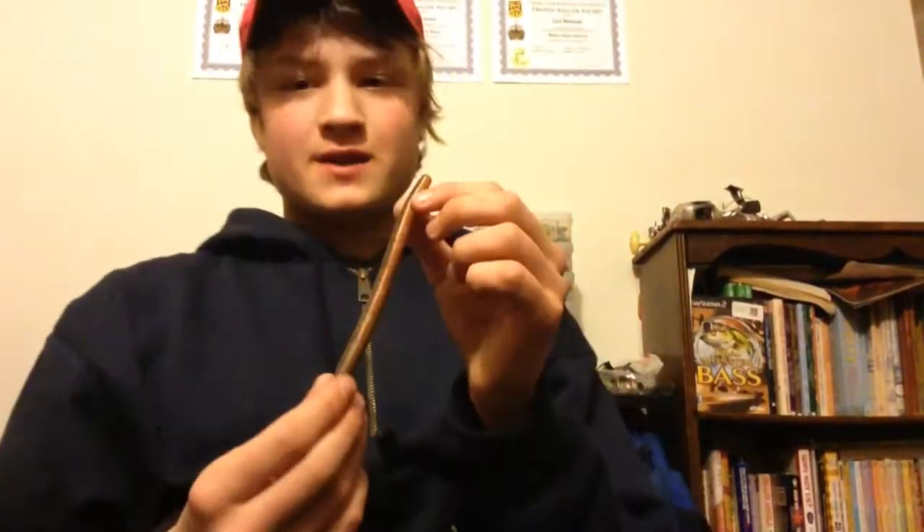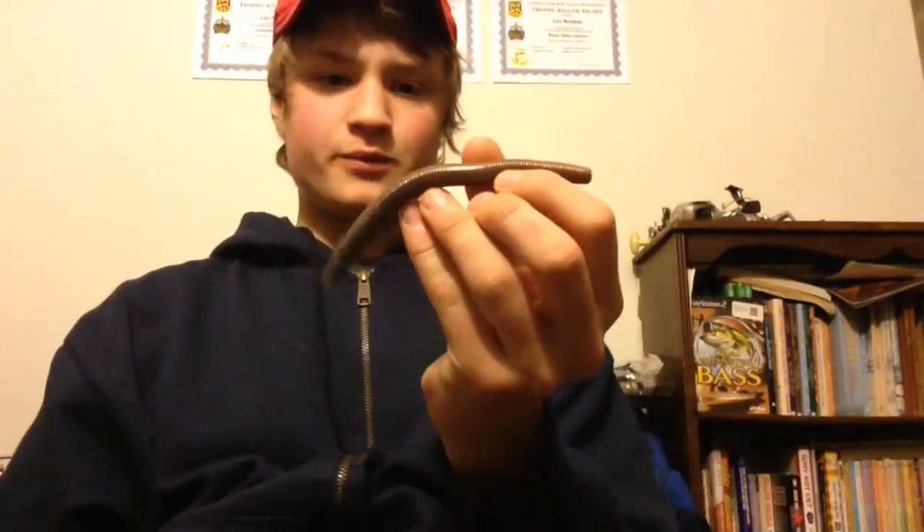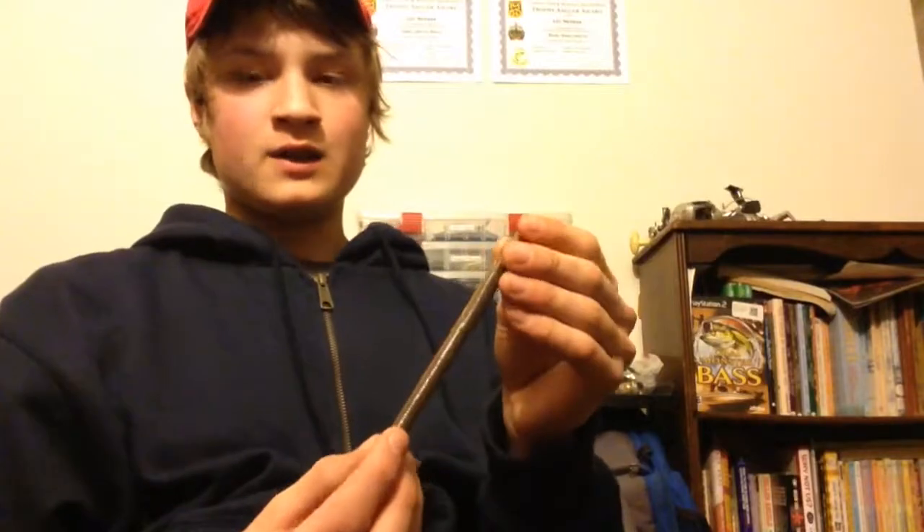Number five has got to be the Sanko — no particular color, just a 5-inch Sanko on a weightless Texas rig. You can fish it like a fluke, or just let it sit. They've got great quivering action on the fall. One of my confidence baits — I learned how to bass fish on these. They're pretty cheap and they just catch a lot of fish. You can work them through pretty much any cover — drop shot, weightless Texas rig, weighted Texas rig, shaky head, wacky rig. It's a really versatile bait. Day in and day out it catches fish.